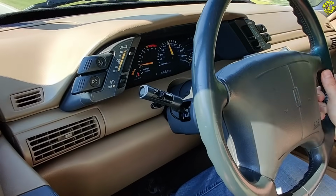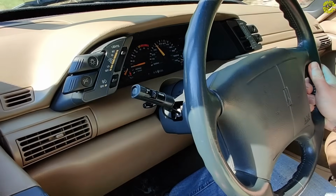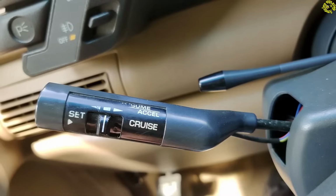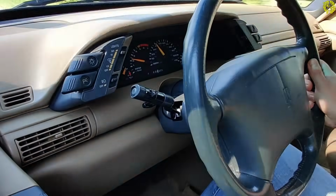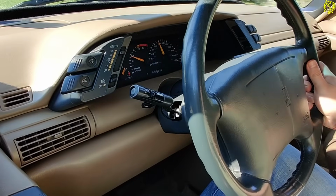Say that you had to slow down significantly for some reason, right? If that's the case, as long as you're going 25 miles an hour or above, you can shift this button here, and the car is going to retrieve from the cruise control memory the original speed with which it was set up. So now the car is going back to the original cruising speed by itself.